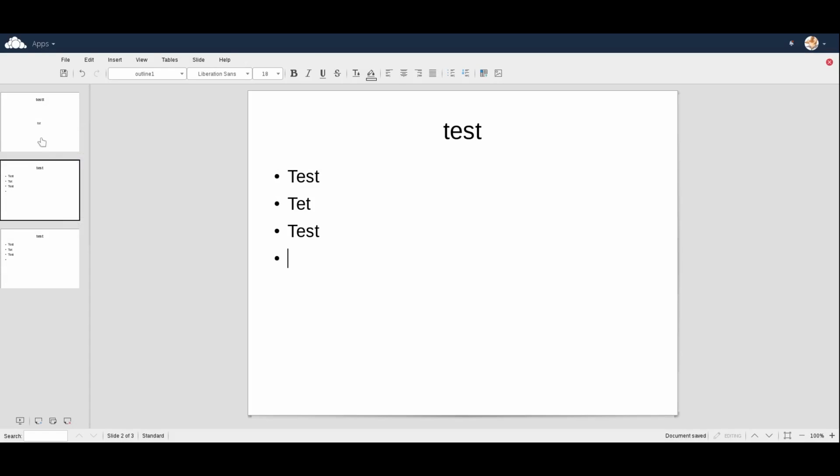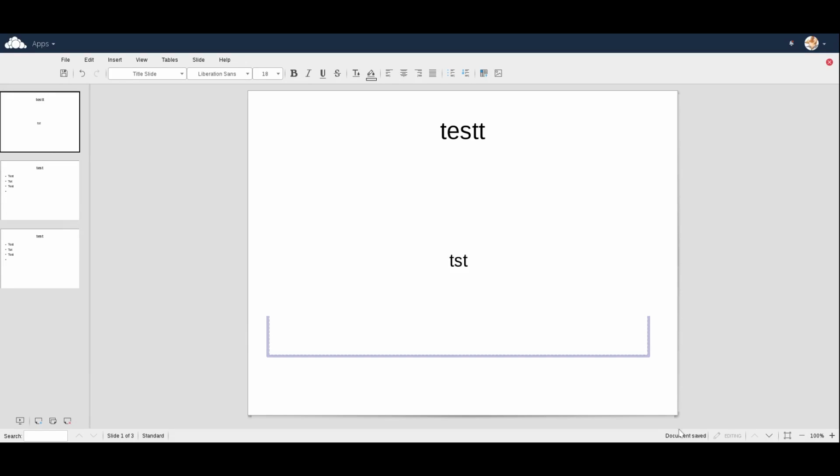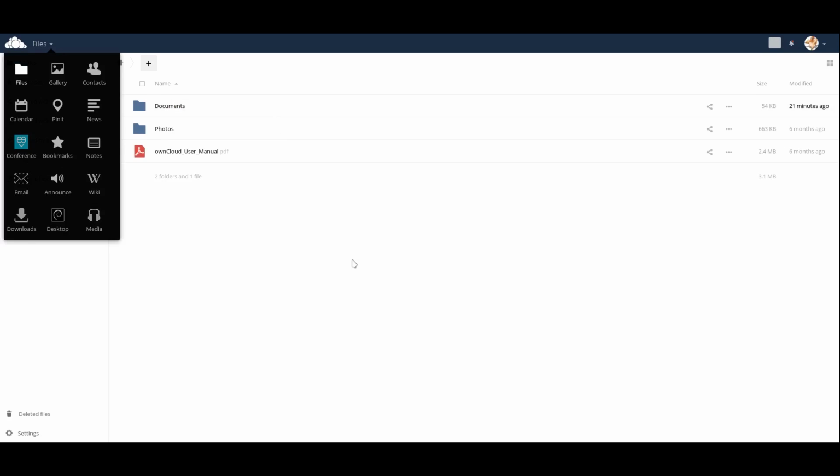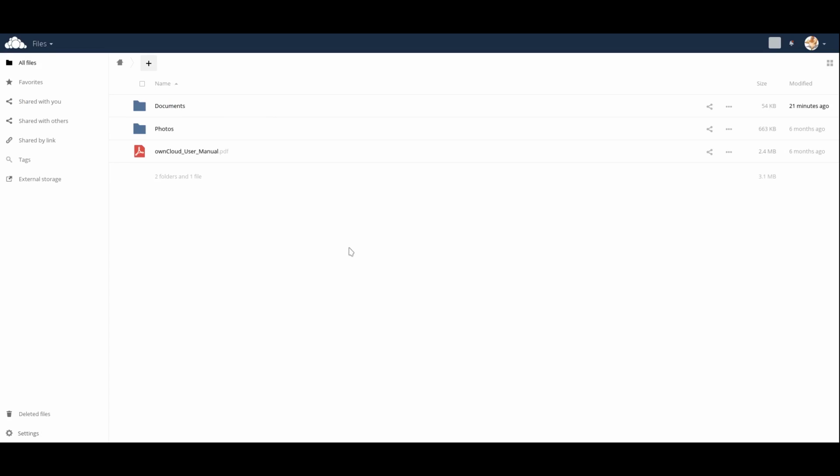Let's actually see. I don't think you can. Yep, I think that's all there really is to it. This is definitely work in progress software, but I think it's pretty sweet. It's coming along pretty nicely here. Okay, so moving on. That is the open document LibreOffice stuff. Again, of course, you can also drag and drop these into your documents folder, and that's that.